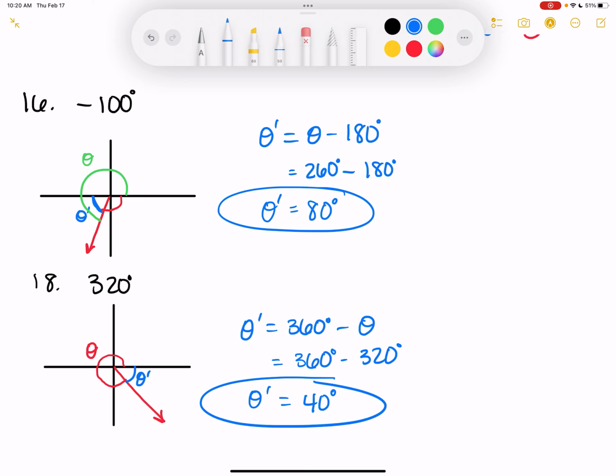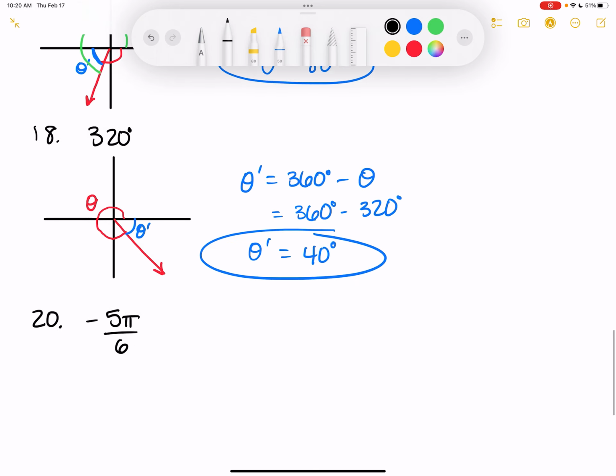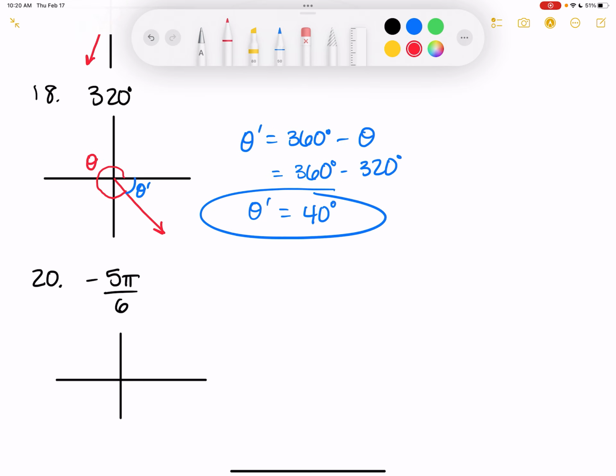It's not bad, right? All right, so those were in degrees, so the next ones are going to be in radians. Actually, that shouldn't be too hard. Typical pattern. Okay, negative 5 pi over 6. It's funny, in every single section the first row of problems is in degrees, and then the second row is in radians in the book. You just assume people are going to have a harder time with that. You're used to counting degrees, but counting in radians is a little different.